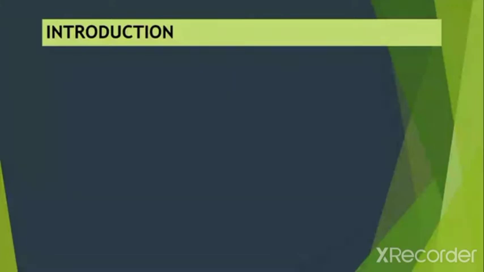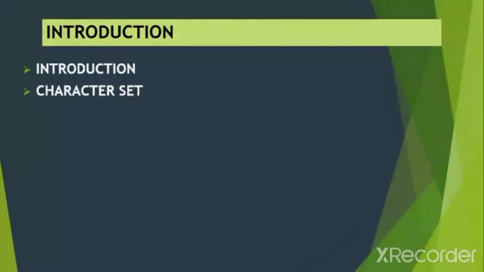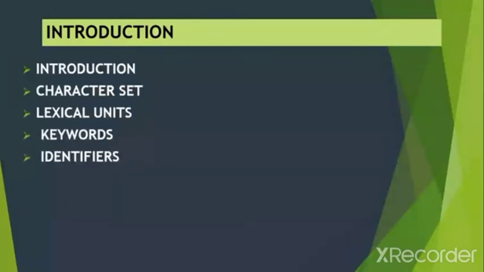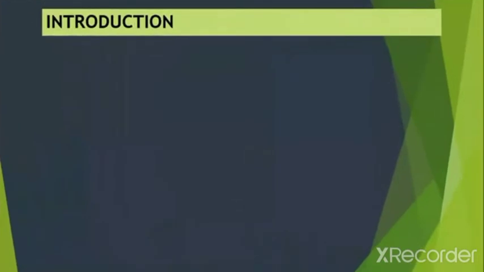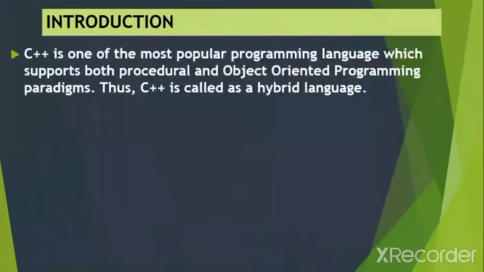So in this video we are going to discuss the introduction to C++, character set, and lexical unit. Under the lexical unit, two topics we are going to discuss in this video, that is keywords and identifiers. So, introduction of C++. What is C++ here? C++ is one of the most popular programming languages which supports both procedural and object-oriented programming.